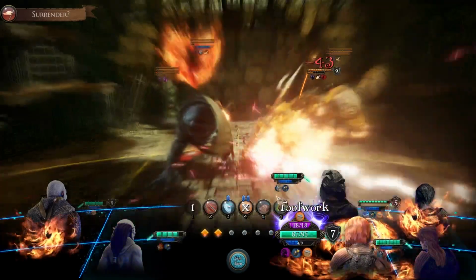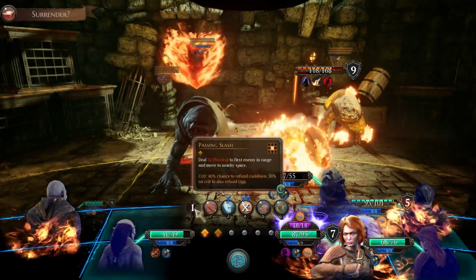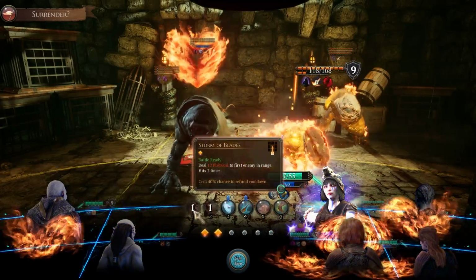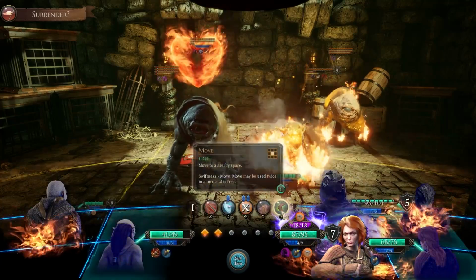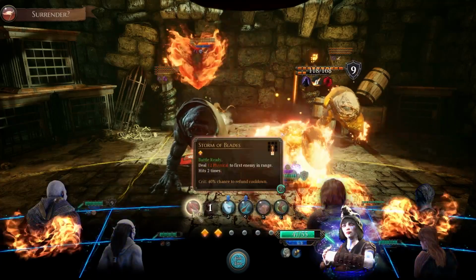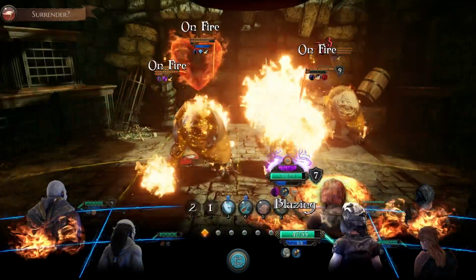Oh, dirty tricks! We now do 52 damage with Passing Slash. That just went up by 4 damage. I guess that's because she just got the bonus from her level up, which gave her +4 strength. That's great.